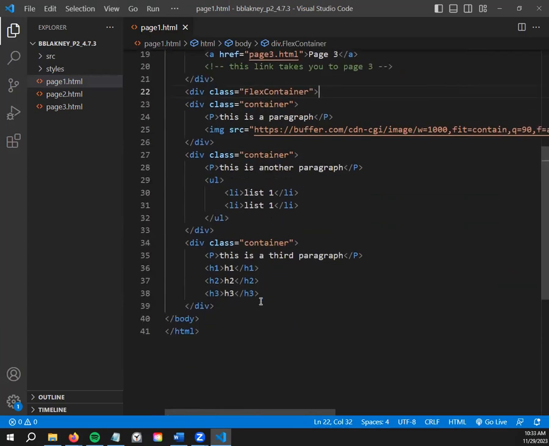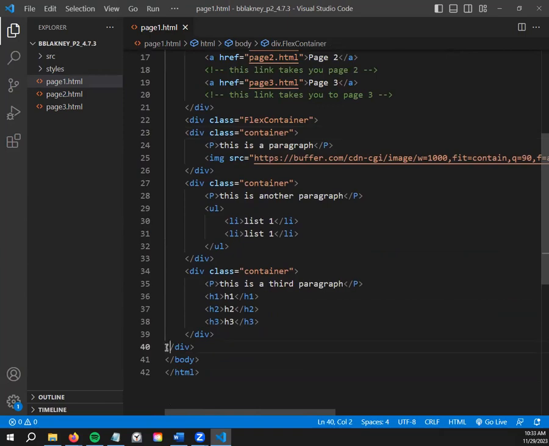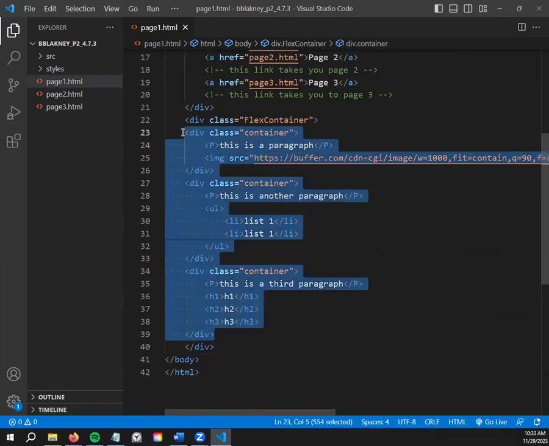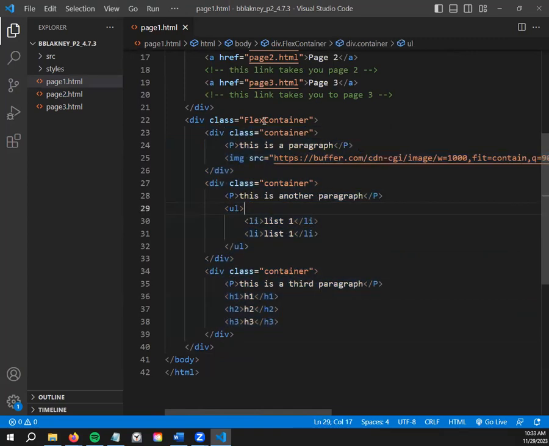Let's say we want just these three containers contained into one section of my site. Control V to paste that down here. And we got a little bit of weird nesting going on. The first thing you need to check and make sure your nesting is good on is the main container, the parent display flex container. I'm going to highlight everything within all of my children of my flex container, hit tab, and now I know they relate to this flex container object right here.